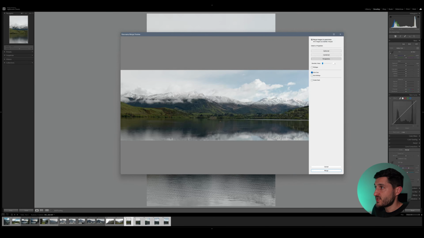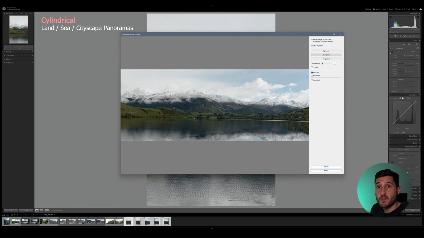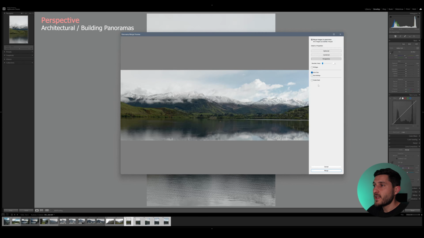Once you click the Panorama option, you will be presented with this Panorama Merge preview, and you have 3 options to select how your photos will be stitched together. Just as a basic understanding of these, the spherical option is ideal to be used for larger panoramas or 360 panoramas. The cylindrical is quite good for panoramas where you have landscapes or seascapes, and the perspective one is one that sort of flattens everything out and is ideally used for architectural photography and building photography. With that said, it's typically up to the user to select whichever they think looks best in their eyes.